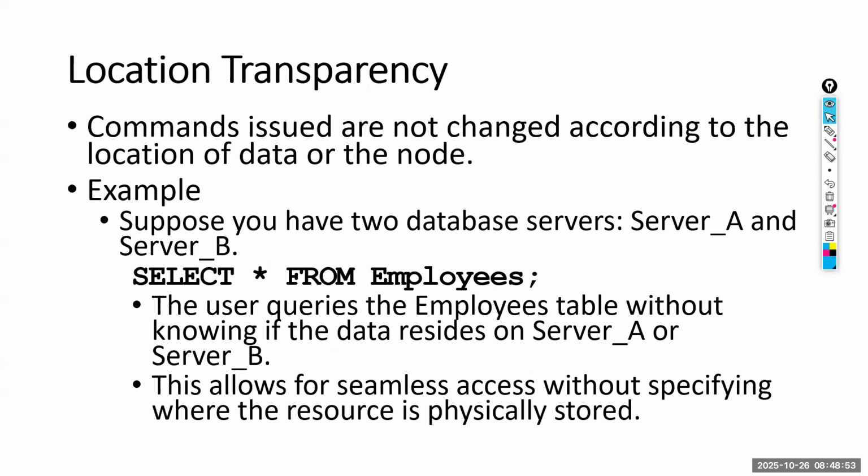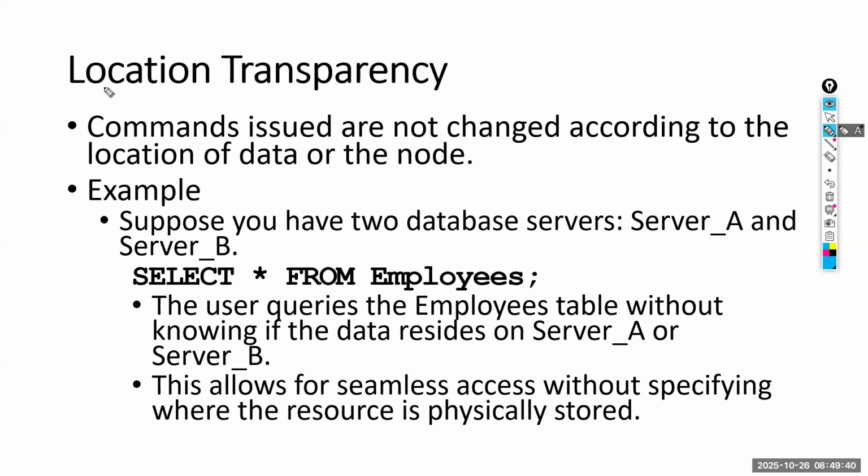So when you work with your database, I mean, not the end users, as a software developer, programmer, because your Java program, your Node.js program, you need to communicate with your database, right? Database connectivity. When you write your queries in your programs, your PHP program, Java program, Python program, if you don't worry about the location, you just write your query. That means you just refer to a global schema. You don't say the table from site 1, table from site 2. You just say table from this particular table. So then we say that we have the location transparency.